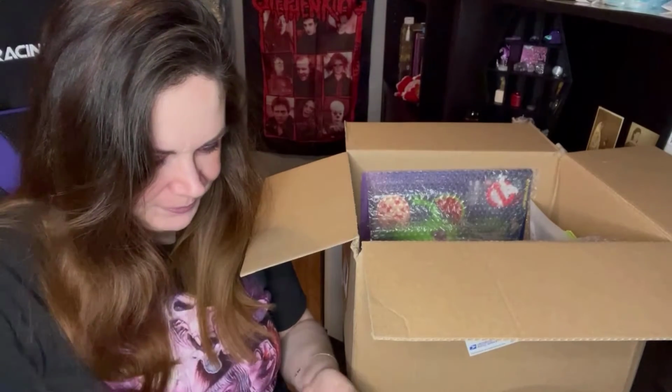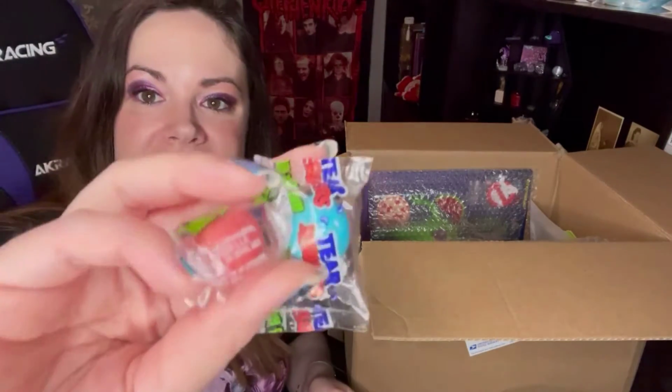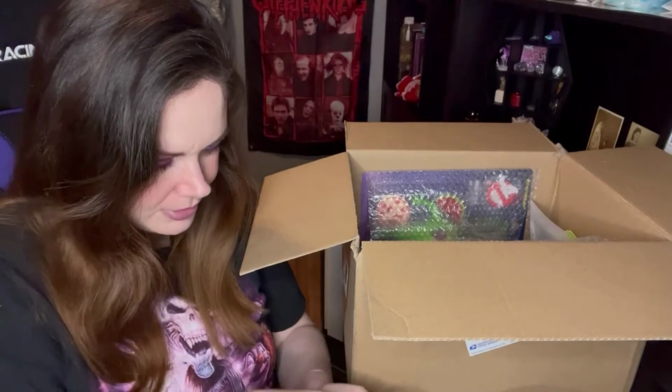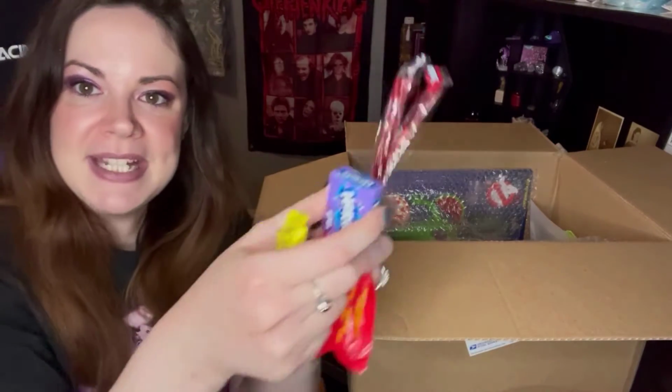All right, so. Ooh, tearjerker bubble gums. I love these things. I love sour and then I love chewing bubble gum. I have ADHD, so when I'm working, I have to chew on something, or I shake my leg or do other things while trying to work and sit still, you know. Anyway, so I got plenty of candy.